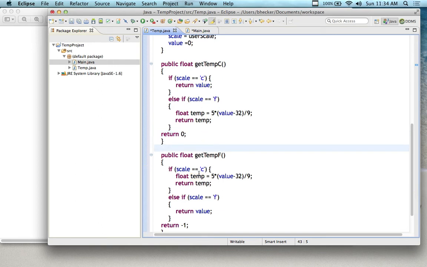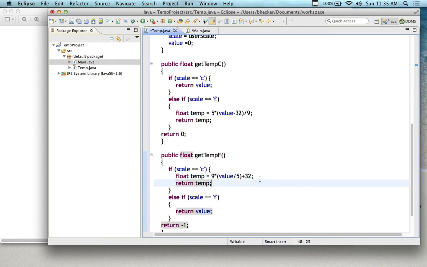So this is kind of the longer way of doing it, if it helps with the abstraction. And what's my formula for Fahrenheit? My formula is 9 times the value divided by 5 plus 32. Let's see if I can type this one incorrectly. This one here is 9 times the value divided by 5 plus 32. Oops, plus 32.